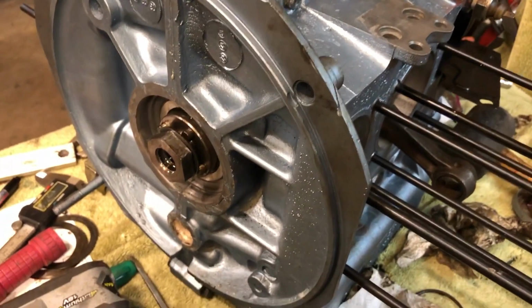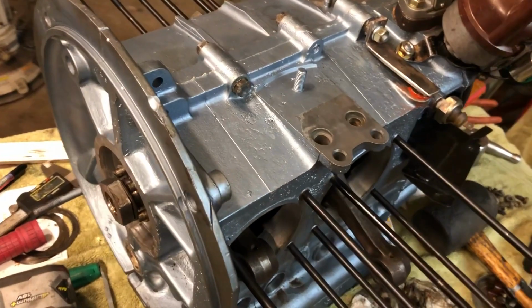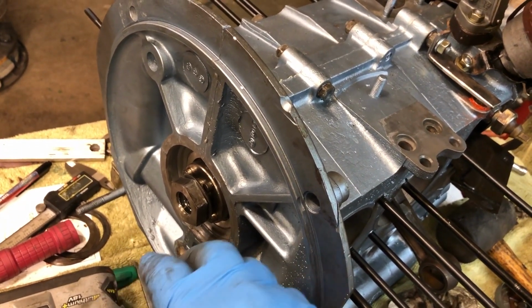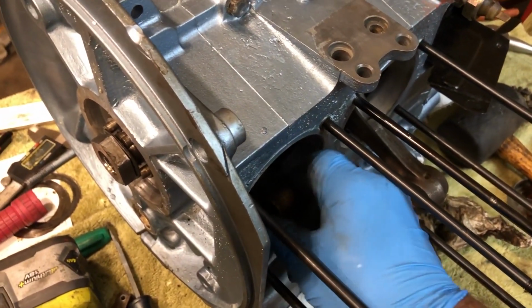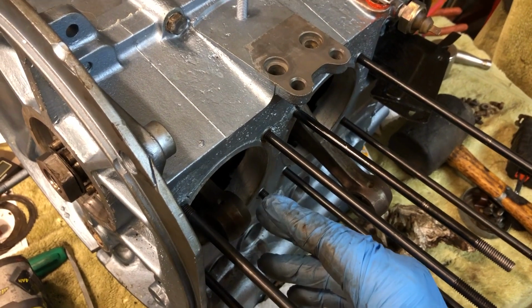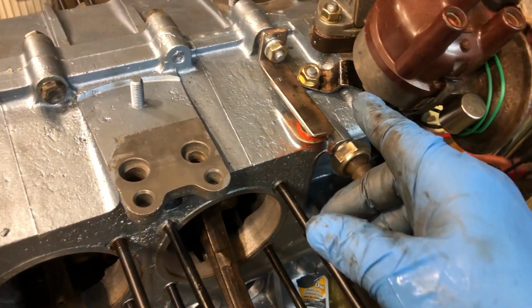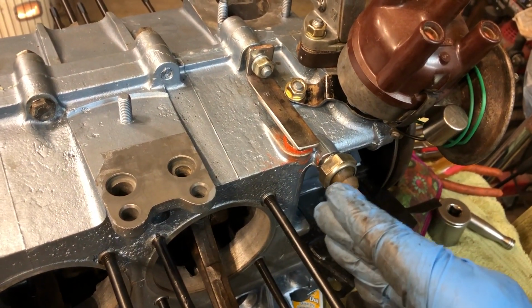Yep, okay, well folks, thanks for wrenching with me. But all of this was for naught. But you know, what's going to happen if that bearing isn't squeezed in there tight in that case? If it moves, the crankshaft moves. And when the crankshaft moves, the connecting rods move, and it changes the location of it. It puts a lot of strain on the cylinders, and then your timing will go back and forth too, because your distributor is running that timing gear, and it'll tear that copper gear up.